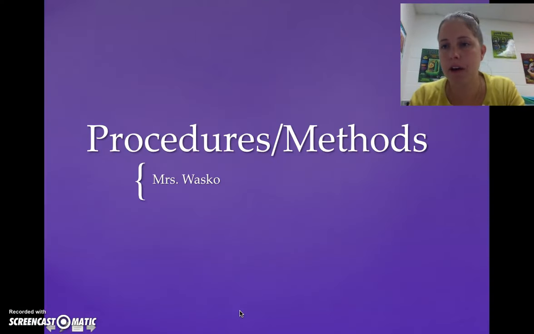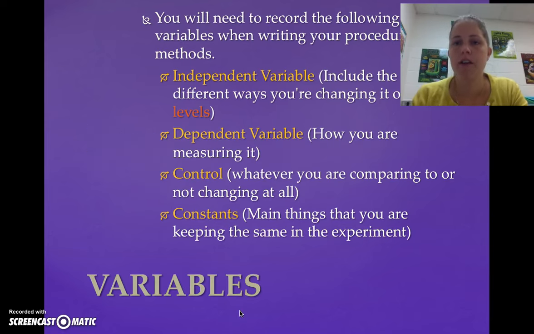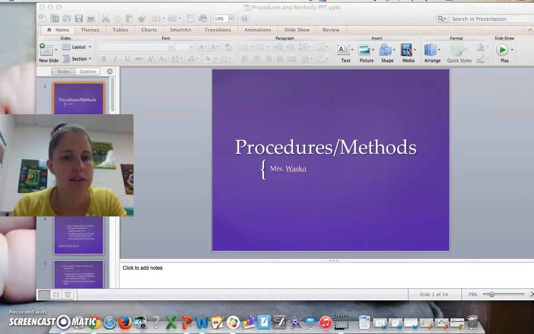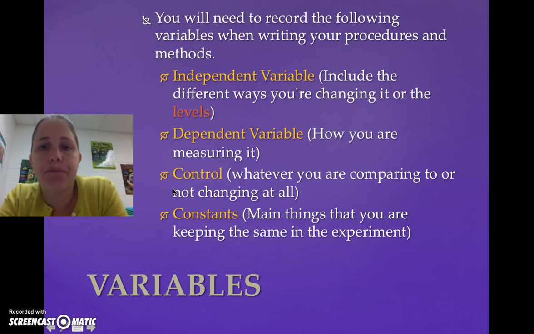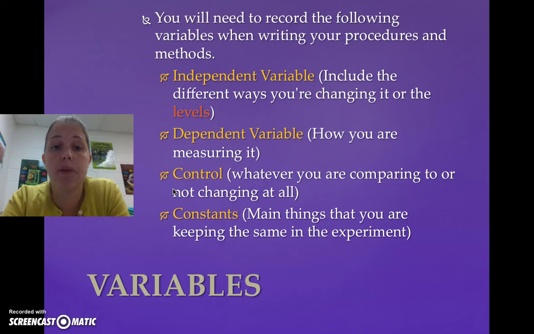Alright guys, today we're going to talk about how to do the procedures and methods portion of experiments. So I'm going to go ahead and move me over to this side because I think we're going to be safe there. Alright, so first we need to make sure that we take care of our variables, and these are the things we've been practicing in class.